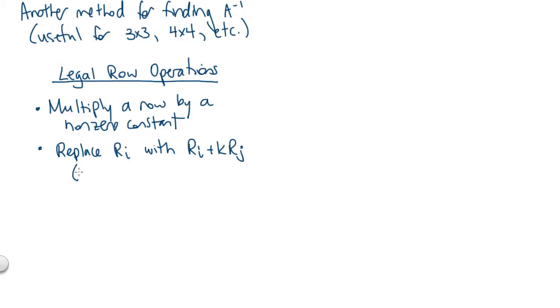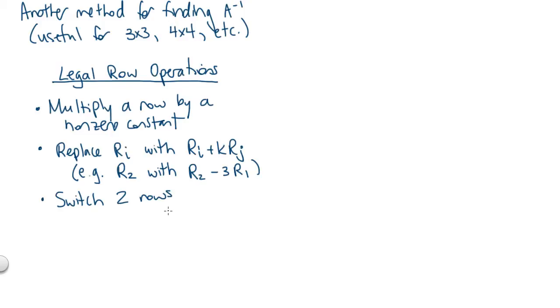If we want to imagine this a little bit more concretely, we could do something like replace row 2 with itself, and we could have, say, minus 3 times the first row. So you can always replace a row with itself plus or minus a multiple of any other row of the matrix. And last thing we can do, we can switch 2 rows of the matrix.